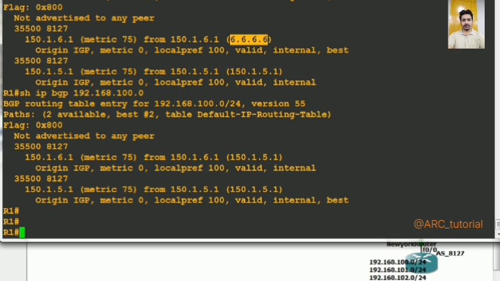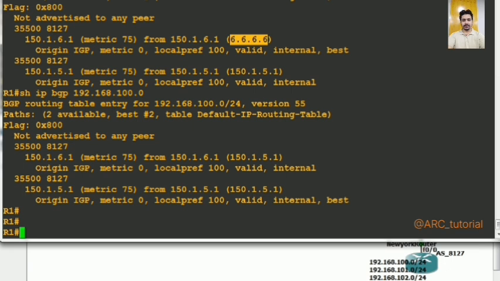than R6, and it cannot be same. Two different neighbors cannot have same IP addresses. Can they have? No. So this is the BGP path selection process. So finally decision is made based on neighbor, exactly. See, this is the way in which BGP selects its best path. Fine, that was good.